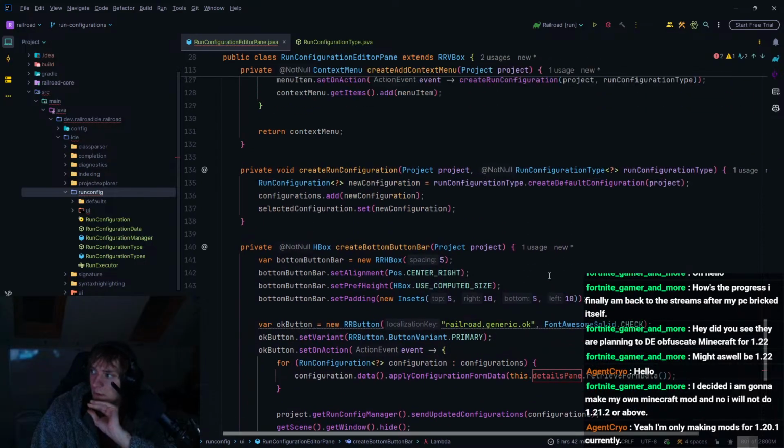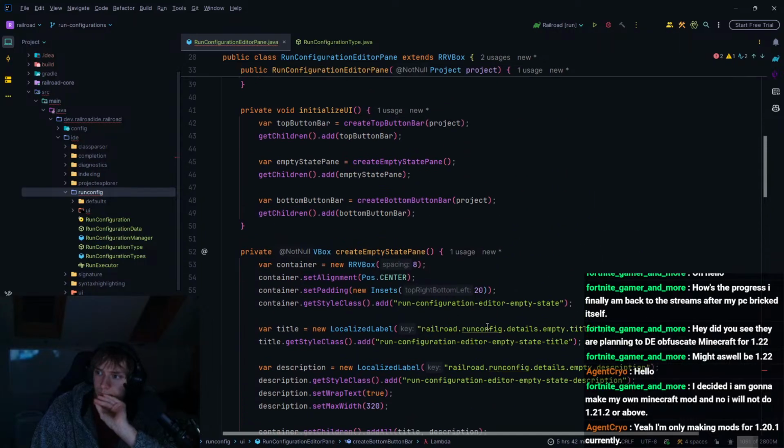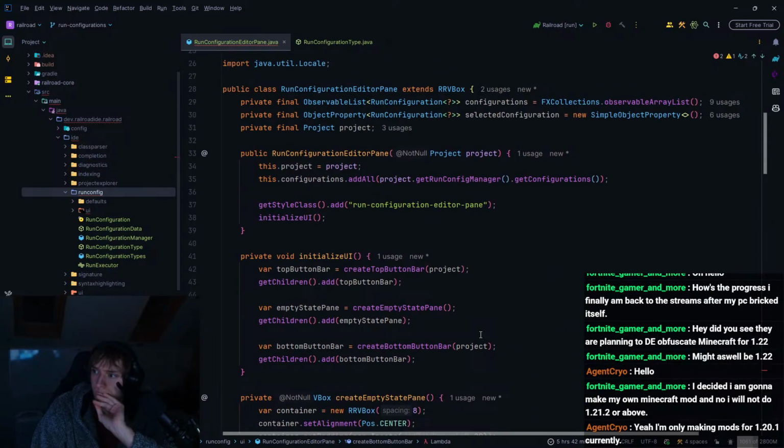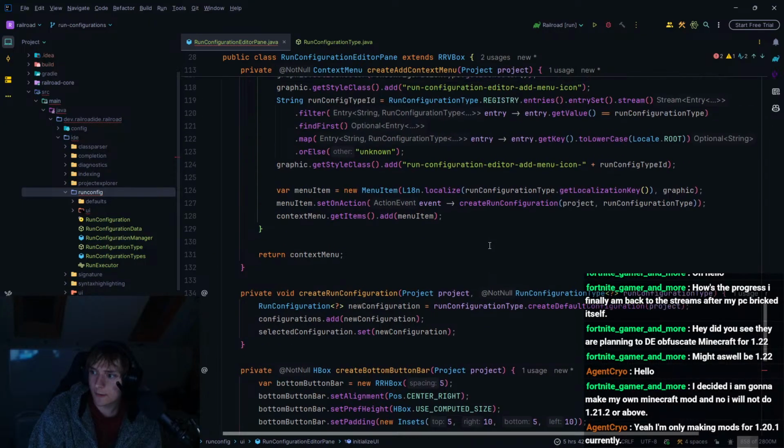Okay, so the next thing is just the details pane then, right? I think so. Details pane and the tree view. The tree view really is going to be the big pain in the butt. We are also going to want run actions, but we'll come back to those later, because that's going to be a pain. Okay, fine. We'll do the details pane then.